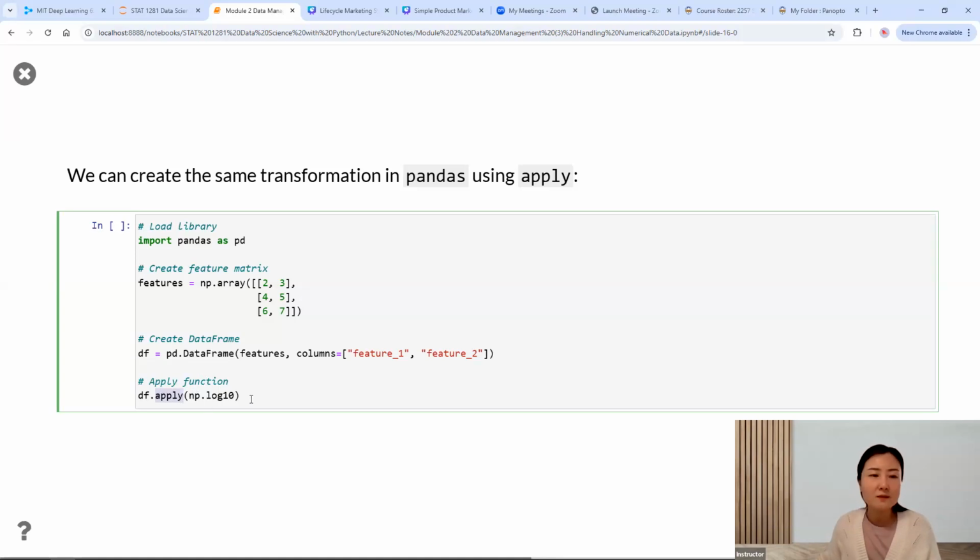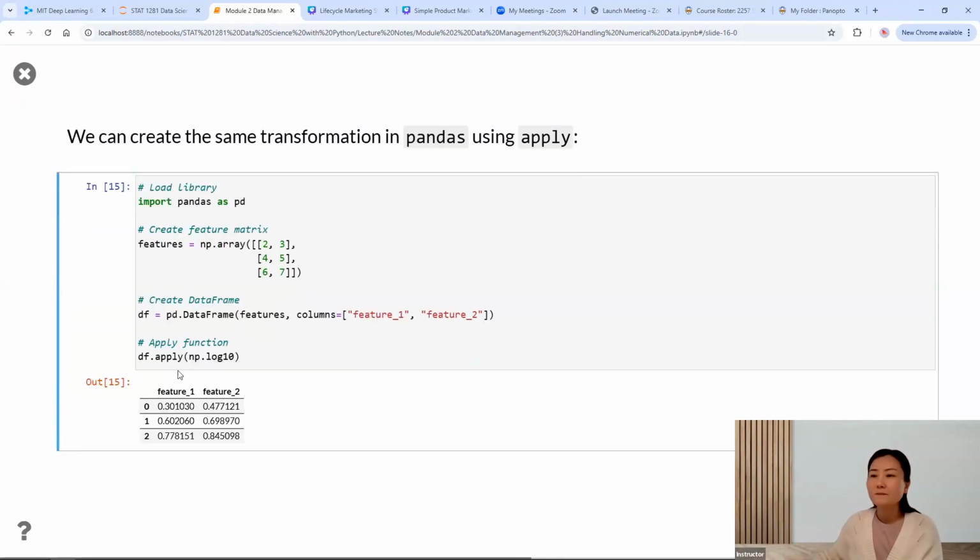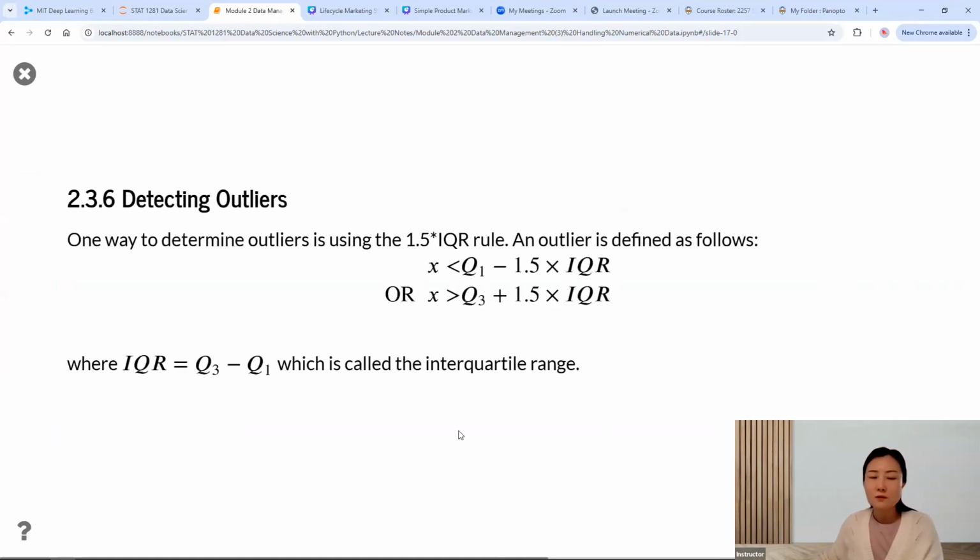That's why we first use the data frame function to convert the feature matrix. This is a NumPy array by itself, convert it to a pandas data frame. Specify the column names, call it df, and then you can apply a specific function on the data frame. By default, it will apply it on each column of the data frame. So this is the result. This is similar to the function transformer in Scikit-Learn.